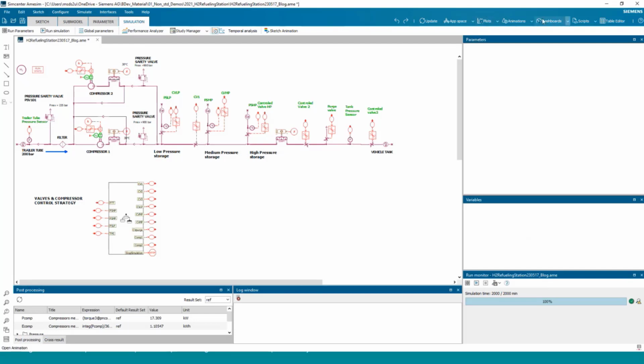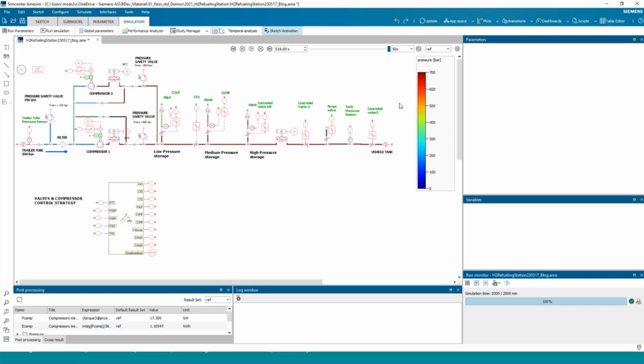In order to analyze the results, the first interesting capability in AmeSim is to use the sketch animation. I can launch the animation, and you can see with some colors on the different pipings the dynamic evolution of pressures, for instance, in my system. I could also use the same capability to visualize the dynamic evolution of temperatures.